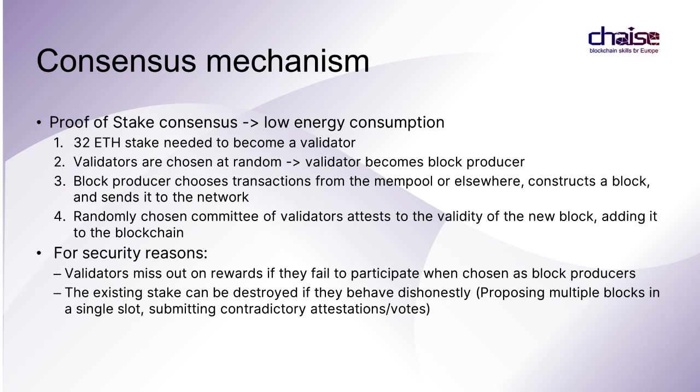Also, in every slot, a randomly selected committee of validators must vote on the validity of the newly proposed block. Next, measures are taken to prevent validator attacks on the network, be that for personal gain or sabotage. Validators miss out on rewards if they fail to participate when chosen as block producers. A validator's existing stake can be destroyed if they behave dishonestly: proposing multiple blocks in a single slot, or submitting contradictory attestations/votes.